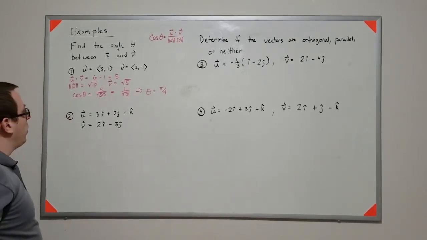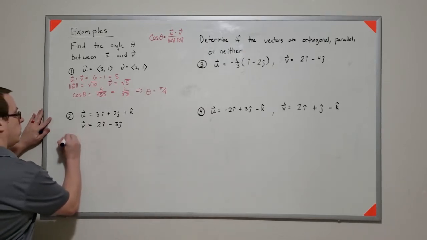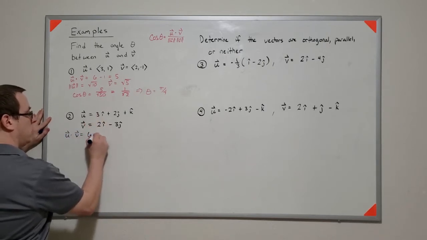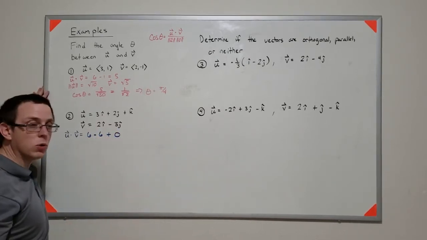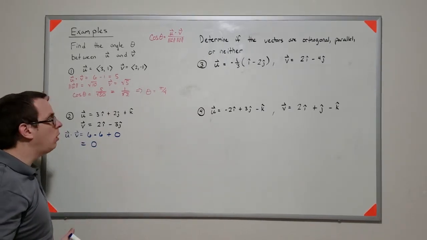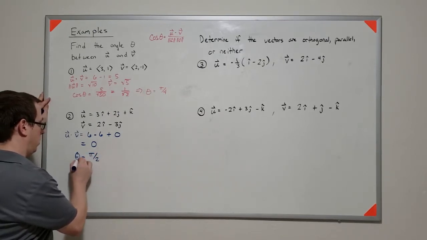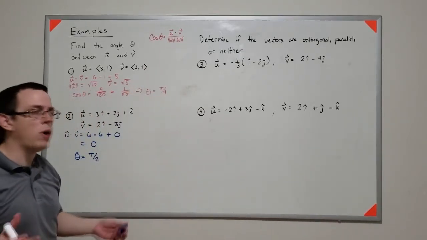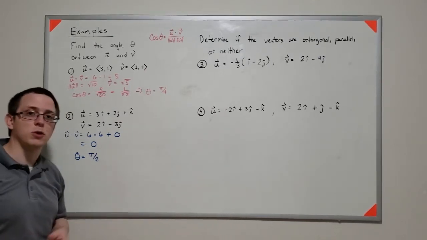So let's look at this case. Well, it's 3D, so the dot products and stuff will be a little more difficult. U dot V is going to be 6 minus 6 plus 0. I was wrong, that's 0. Well, U dot V is 0. So we know they're orthogonal. So theta has to be pi over 2. Now you could compute the magnitude of U and the magnitude of V, but why would you do more work than you had to? You know, work smarter, not harder, as they say.